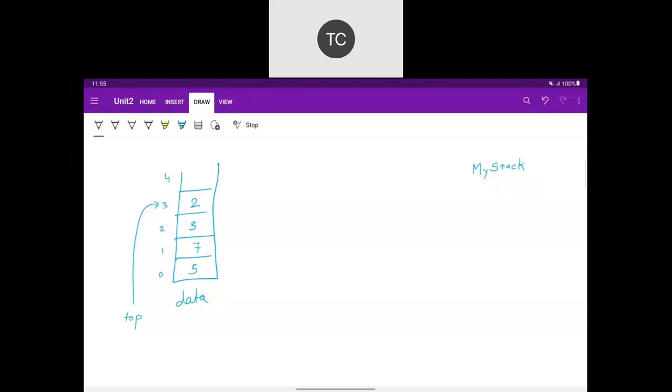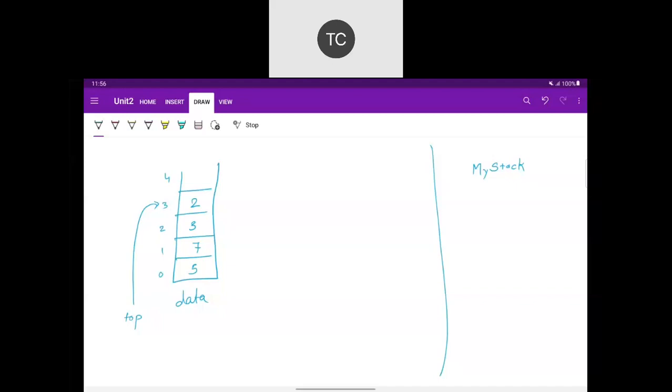Well, how do we do that? Forget it. पहले तो ये सोचो कि अगर आउटपुट में मुझे वो दिखाना है तो कैसे दिखाऊंगा. So maybe we can have my stack title, and then we want to display this entire stack. Now remember, when we are talking about stack and queue, it is ordered data. ये जो data है उसका order matter करता है. 5, 7, 3 and 2. That order does matter a lot. इसको मैं change नहीं कर पाऊंगा.